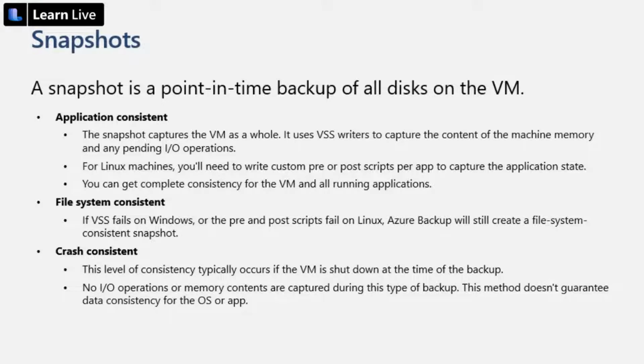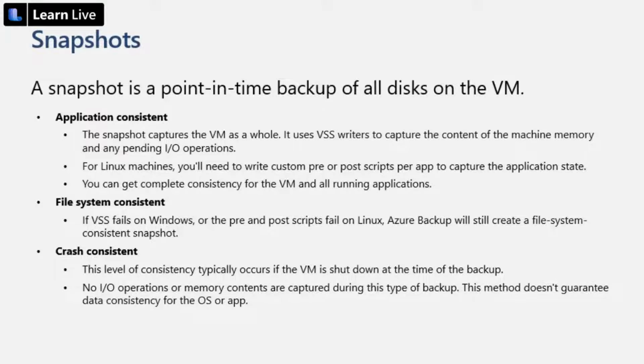In that case, Azure VM Backup ensures that file system consistent snapshots are taken. So if VSS fails on the Windows VM, or the pre and post scripts are not working as expected, and ultimately the application consistent snapshot was not taken, we go ahead and take a file system consistent snapshot.